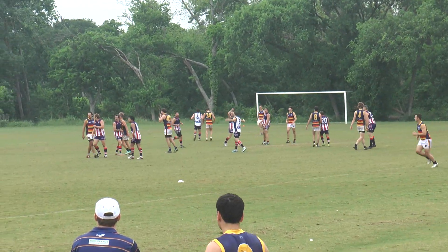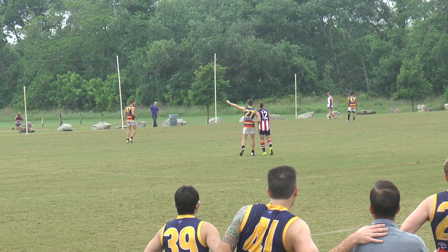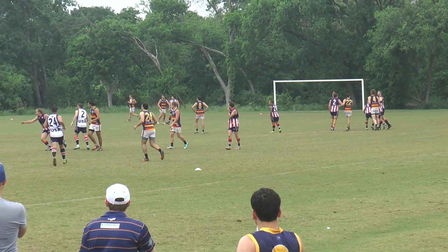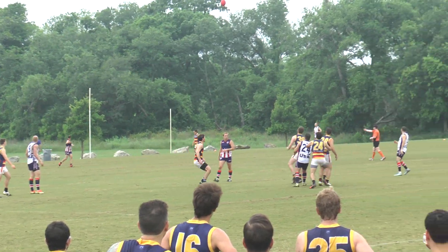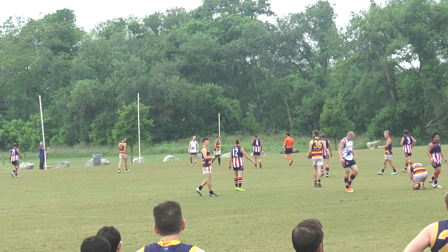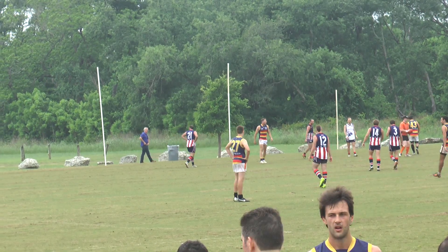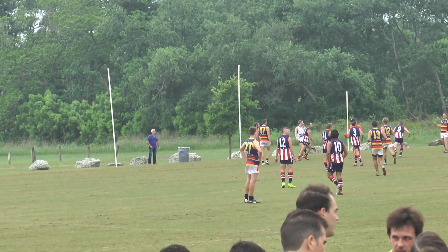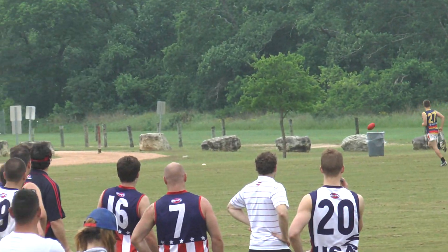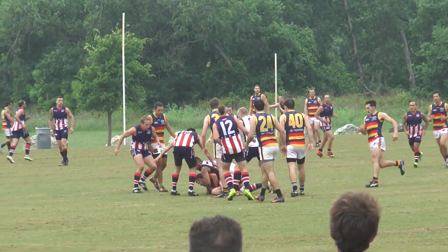The Revos are gathering in a big huddle, the Crows have a couple of outriders — they've been manned up. Other than that everybody is playing man on man in the huddle. Greggy has pinned Christian for running out of the square — there is no square marked, so a little bit tough for Christian. He was well outside it but it is hard to know you've gone out of the square when it's not marked. Anyway, Greggy bowls it up and big Pony tries to knock it through for a point — didn't go out of bounds. Got cleared back down to the halfback flank for the Revos, another pack has formed and we'll get another ball up.